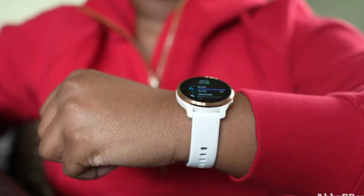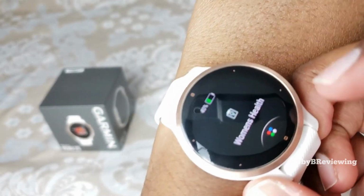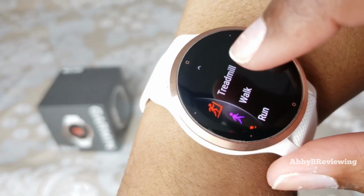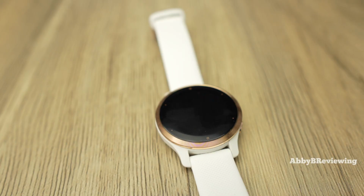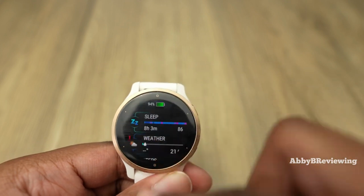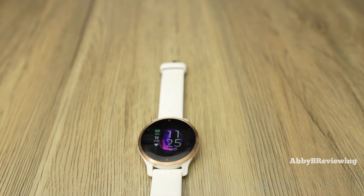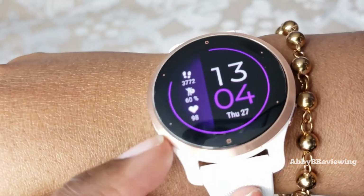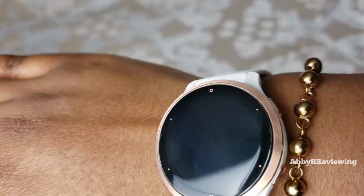This smartwatch, much like the Venu SQ2, also has an AMOLED color display. Bright, bold, punchy colors, looks great, and it has music downloadability, so you can listen to your music phone free with Bluetooth headphones. It has animated workouts, pulse ox in here, women's health. It tracks your sleep, your activities, your water intake, your heart rate, and it has a great battery life up to 10 days. One thing I love about the Venu 2S is the size of it as well. It does have an 18mm band, and it has a 1.1-inch display, which is personally one of my favorite sizes for a smartwatch, and this is the exact same size as what we found on the Garmin Vivoactive 4S.